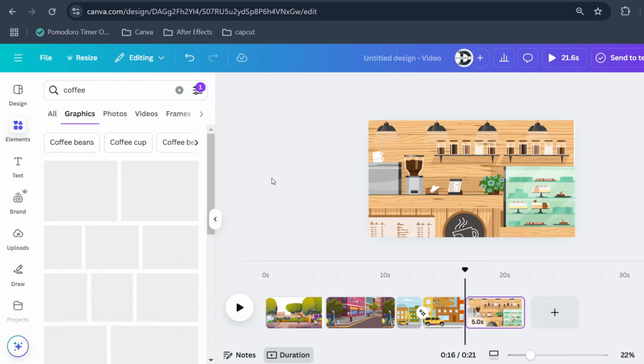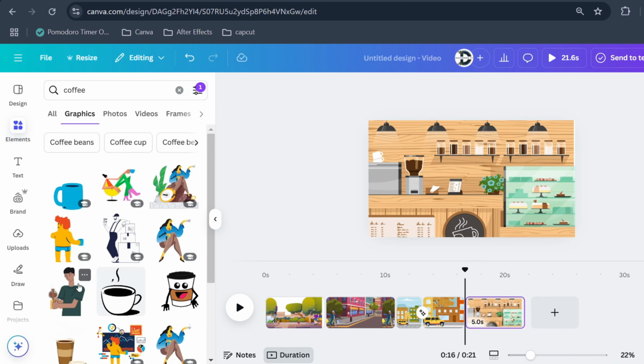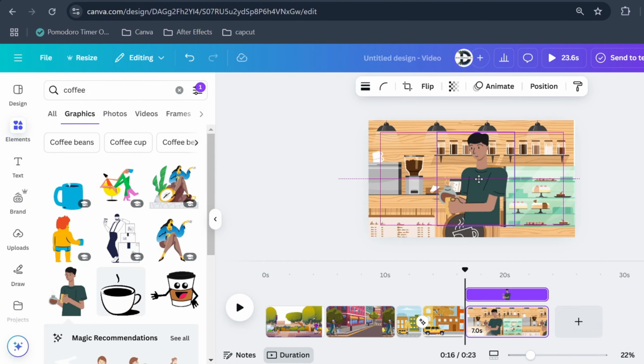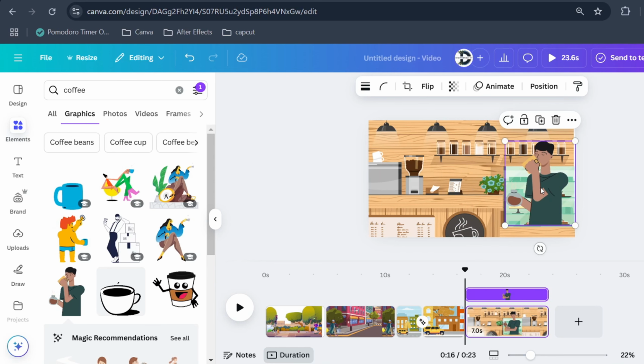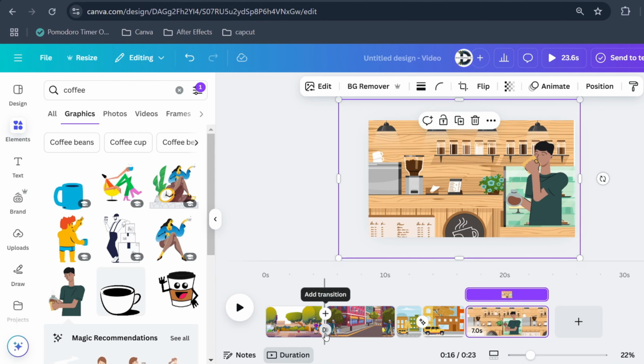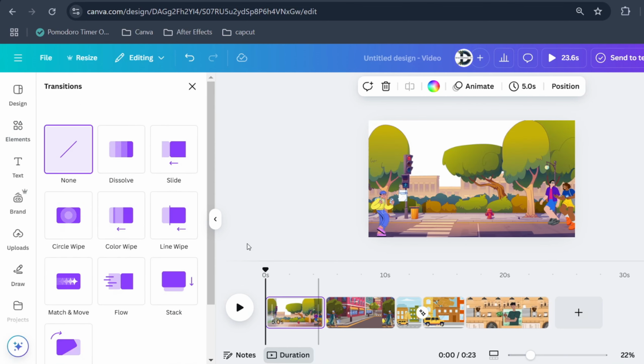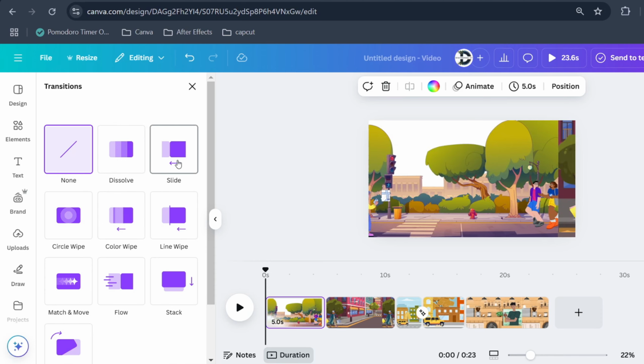Let me select this and position it to this side. This is a simple hack to make your animation professional. Finally, you can add transition in between pages to look professional.